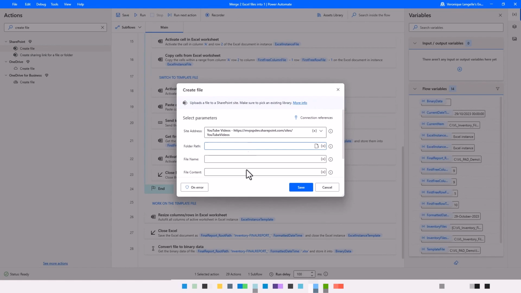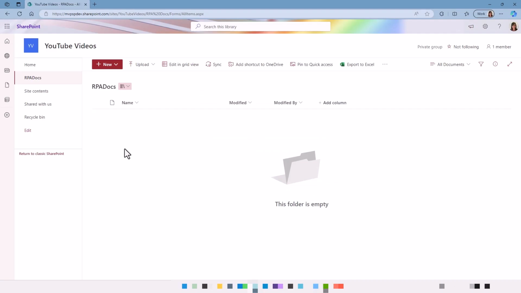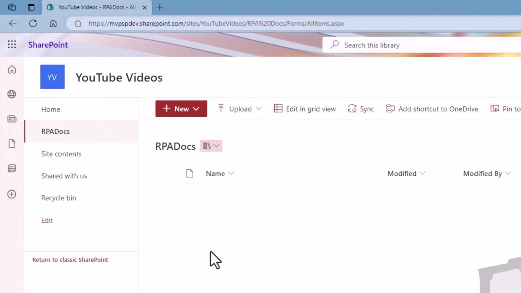However, if we look at the SharePoint site, what I've done here is I've just added a small complexity here, just to show you what Power Automate Desktop is actually expecting. If you look at the top, when I created my document library, I've created with a space, and we can see that with the %20 in the URL.